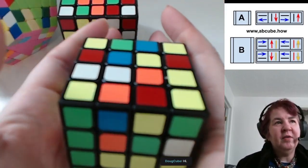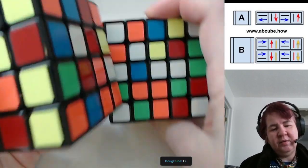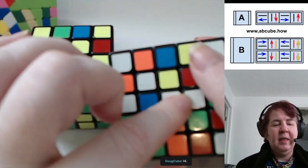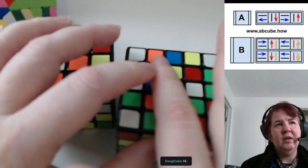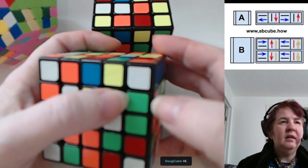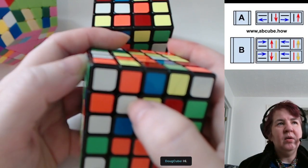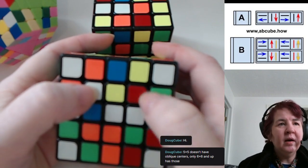Then we evolved into larger cubes. Anytime you have a centerpiece that is not the absolute center, this one's the absolute center, if I were taking this cube apart and putting it back together again, the corners would have to be correct as I place them, the edges correct, and the absolute center correct. But these other centers, the diagonal centers and the oblique centers, don't have to be placed correctly when assembling, because while this corner piece can only be placed in one position relative to the rest of the cube, all of the floating centers could be correctly placed next to the white, green, orange cube, or next to the white, orange, blue cube, or visually correct in either one of these two areas.